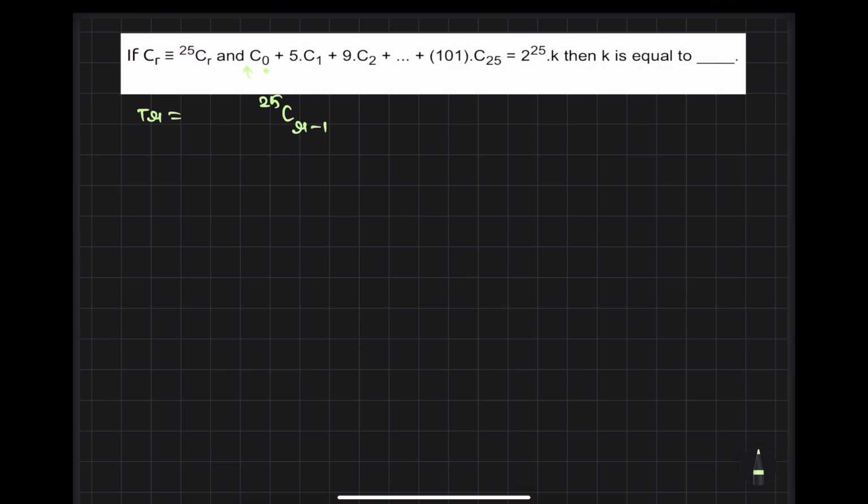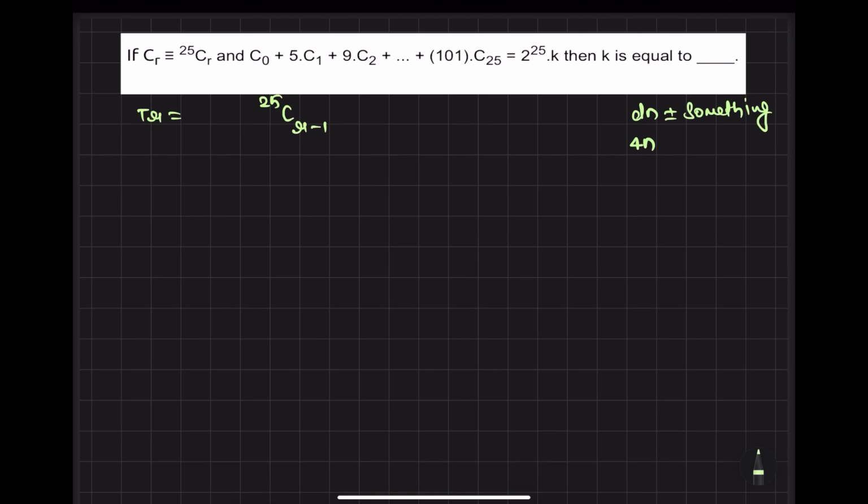The coefficient of first element is 1, then 5, then 9. If you observed, you figured out that these numbers are in AP. Okay? So if numbers are in AP and you want to write down the general term, you should write dn plus or minus something. Okay? Now, so the first term is 1, second term is 5. So what is the common difference?